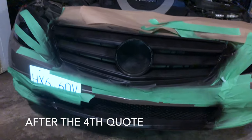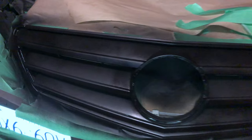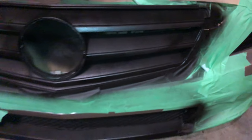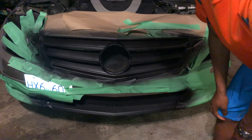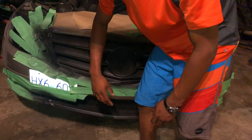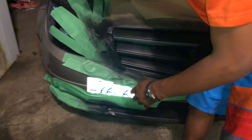Guys, almost there, fourth coat. And yeah, as you can see, we are not yet even throughout, but yeah, we will get there. All right, so now we have applied all our coats and now I'm about to unwrap the car and see how we did.